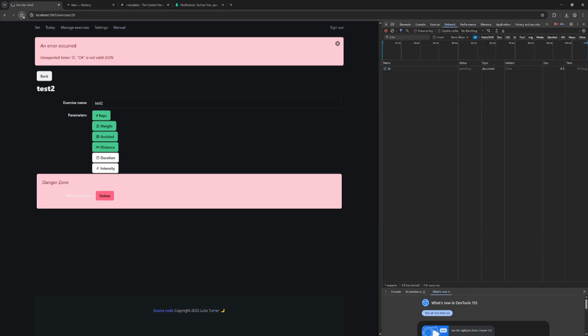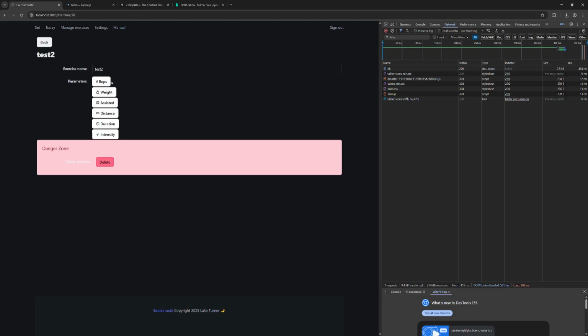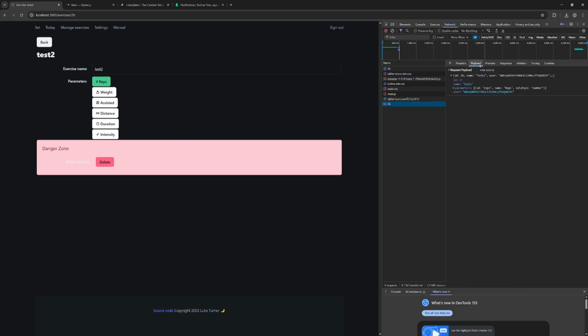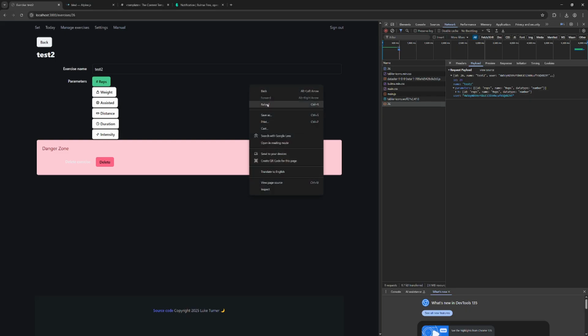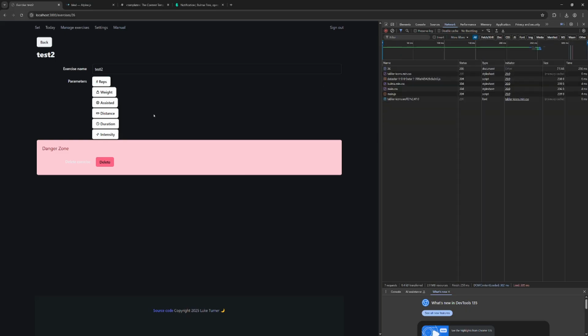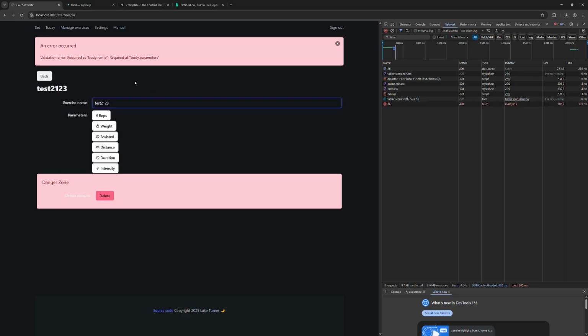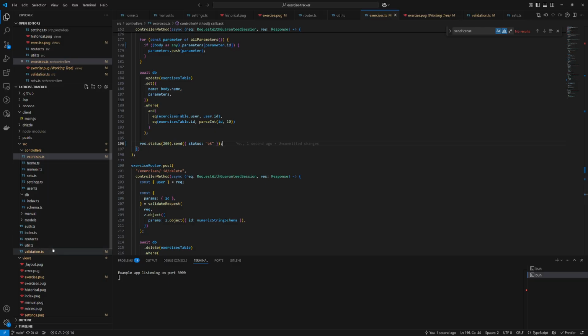Okay, so we're in test 2 here. It looks like it cleared those out, which isn't a good sign. So let's try adding reps. It's sending the parameters array ID reps. If I refresh the page now, that's not selected. So that's not working. If I update this, it's not working for some reason either.